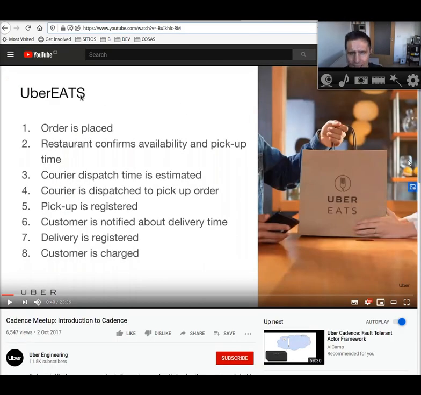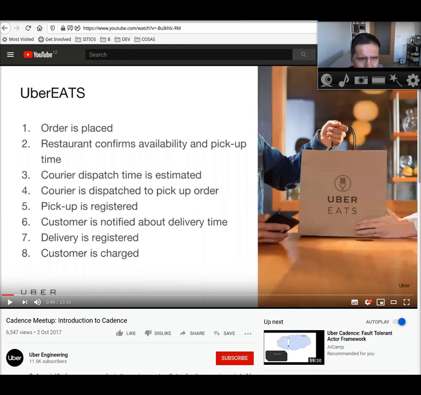This is a real example that Cadence is used for. This is from a video by the lead developer of Cadence at Uber, Maxim Fateev. I'm sure he doesn't mind that I show this here. He's a really nice guy. So you see, this is a workflow.